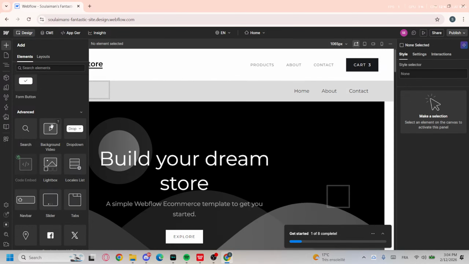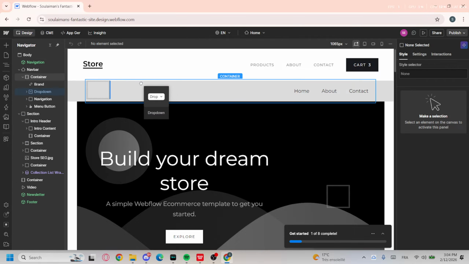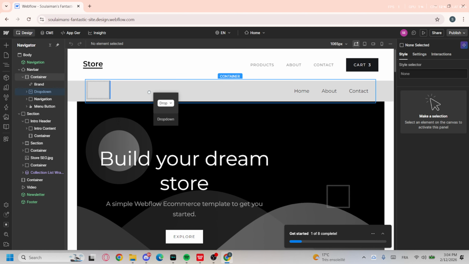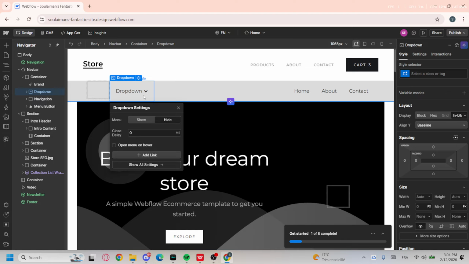So here you will need to drag the drop down inside your navigation menu, for example. So just place it right here, and by default Webflow adds the drop down toggle, the clickable button, and the drop down list, the hidden menu.